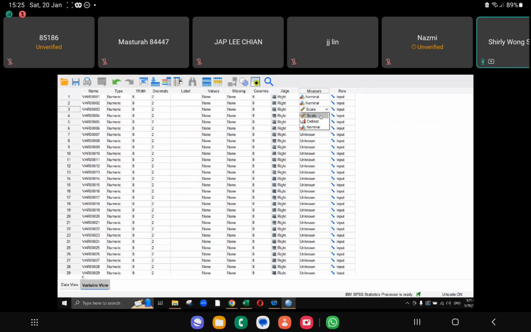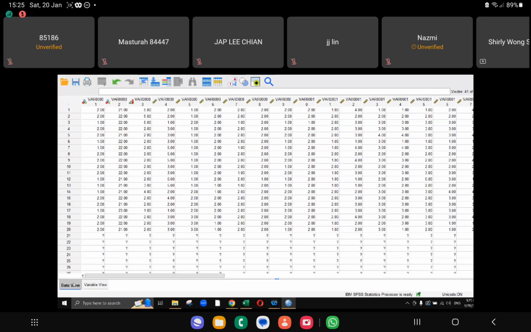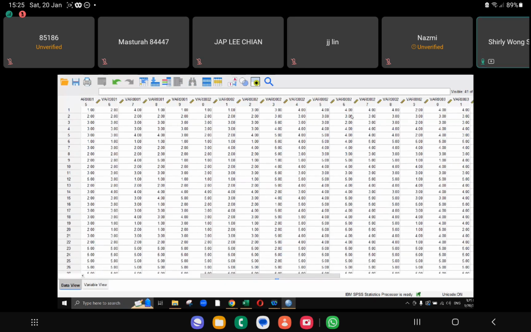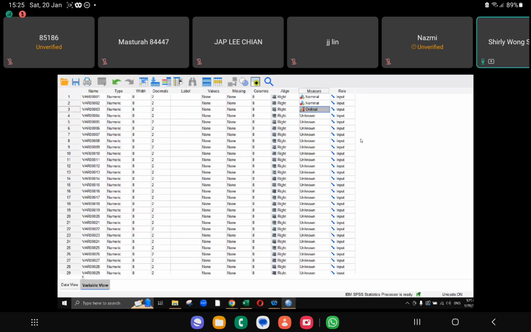Are you going to put that under scale or under nominal or under ordinal? Which one? Ordinal. Ordinal, right? All the Likert-type scales will be under ordinal. Remember, even though you see they are all numbers, it doesn't mean they are already scale. They are still ordinal, by the way. Like, for example, an agreement scale, strongly agree up until strongly disagree. These are all ordinal data, right?